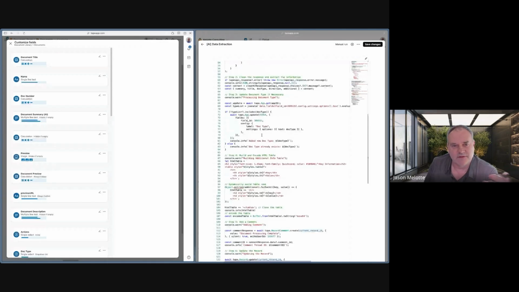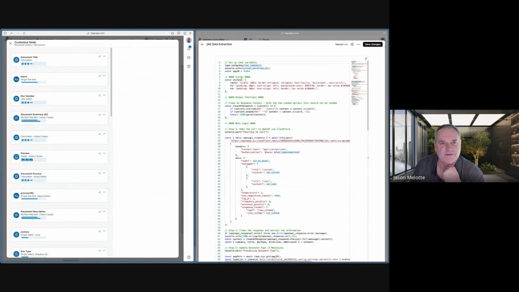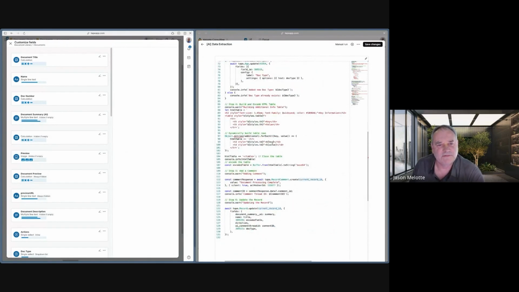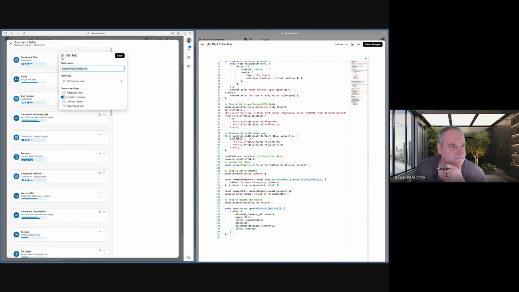It dynamically builds a table from the data that it's given, and you can see here how I'm using this styles thing. I'm declaring the styles right up at the very top of the automation. It then saves the HTML table into a multi-line text field, and then in the calculation field over here, I think it's this.